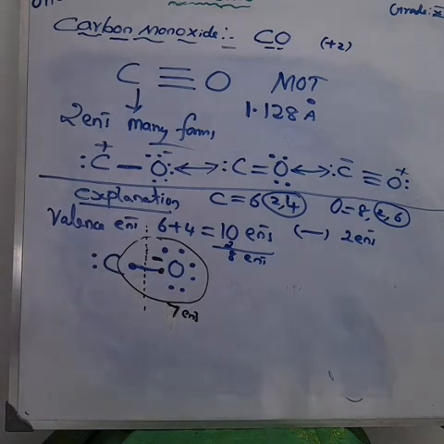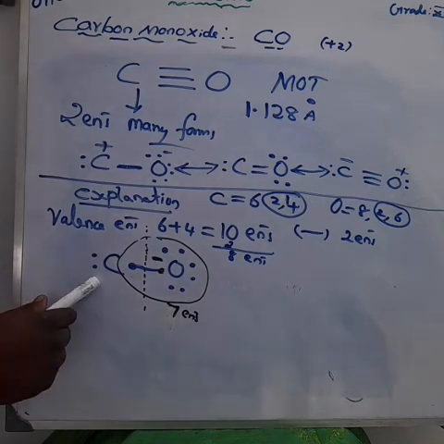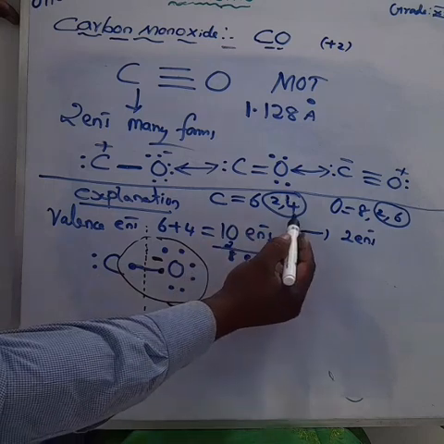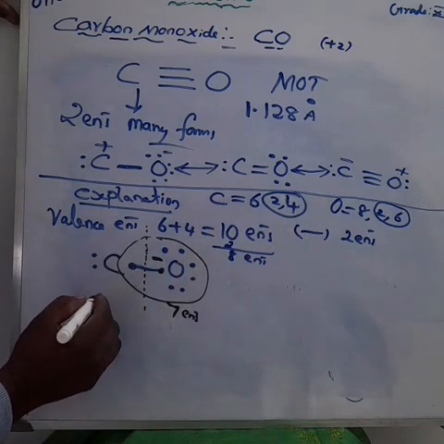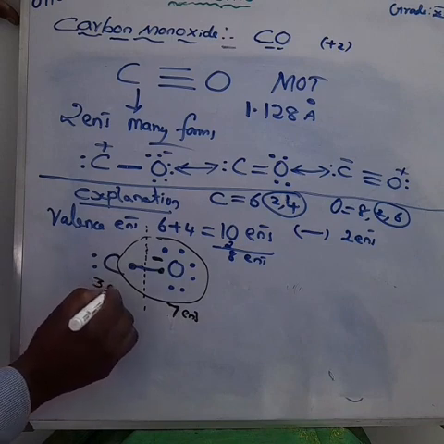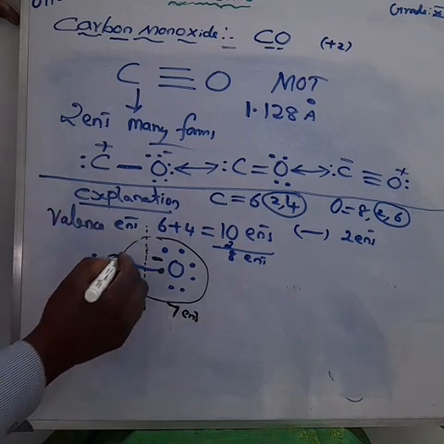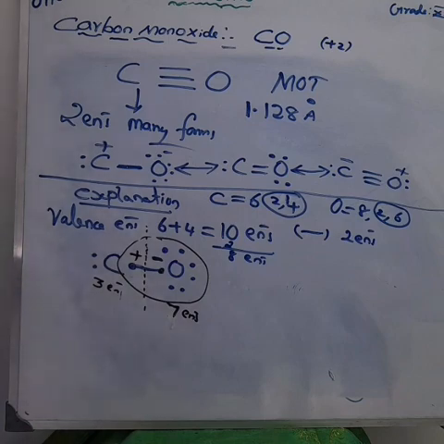Next we have to count the carbon. How many electrons does carbon have? The outermost shell has 4 electrons. Here it has 1, 2, 3. Here there is a shortage of electrons. Am I right? Having a shortage, the carbon donates electrons, so it gives a positive charge like that. Like this we can give the charge.